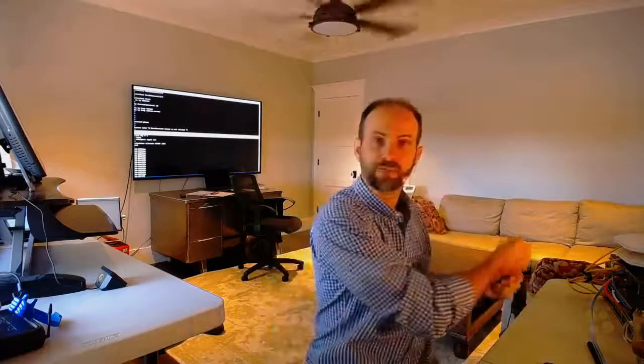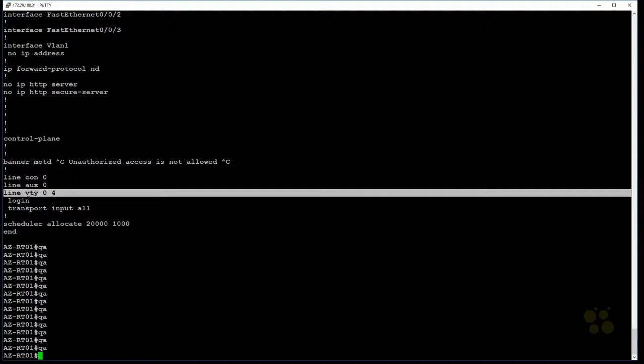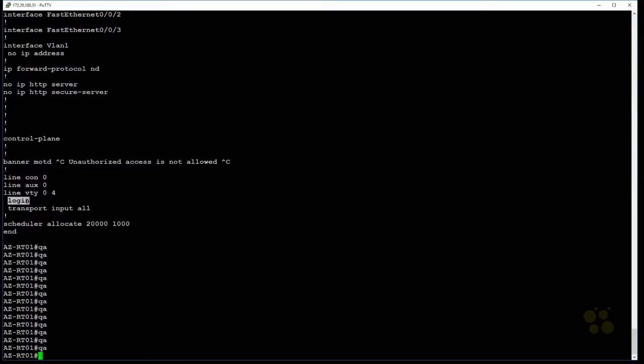So having that login command actually secures the router in itself, and there's significance in it being under the Vty lines by default. What do you think that is? Think about it. There's a login command under the Vty line. It requires logins, whereas console and aux ports don't require logins. That's why we've been able to jack right into the console port and just access the user mode of the router. The beauty of having the login command right underneath the Vty ports is that it's going to require a login. But okay, so what password is there?